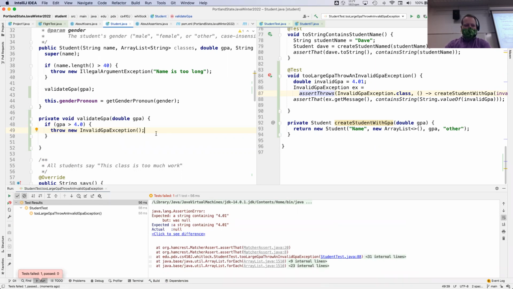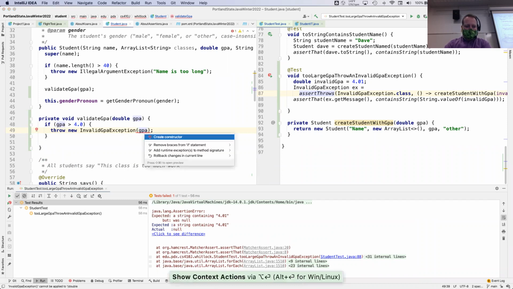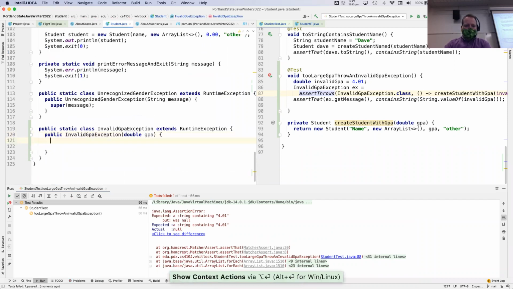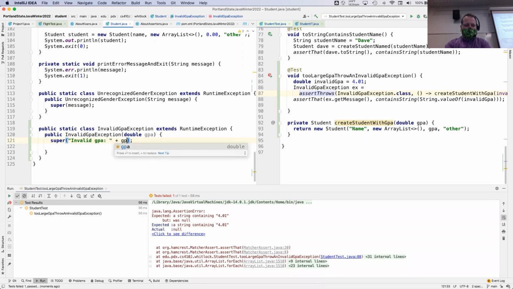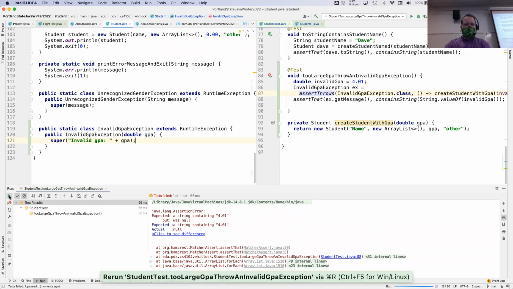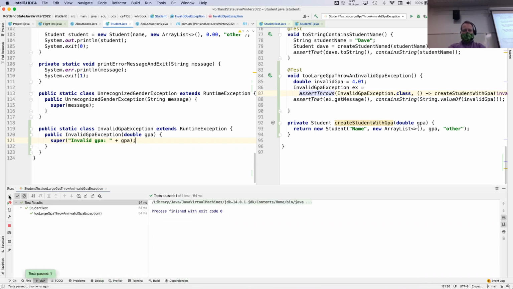We did not set the message associated with the exception, so we'll just throw that one in there. And so we'll send it to the exception, and we'll say, yes, please create the constructor for that. And then we'll say super dot invalid GPA. We'll run it again. Yay, and it passed. Okay, great.